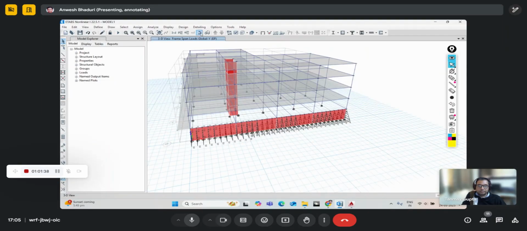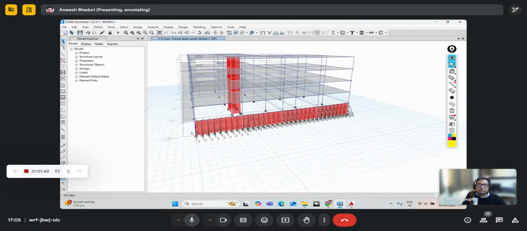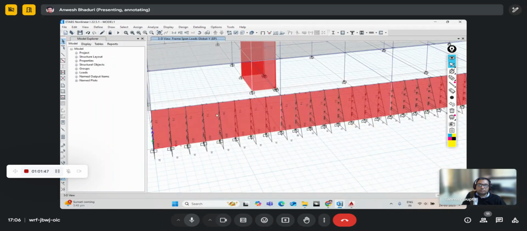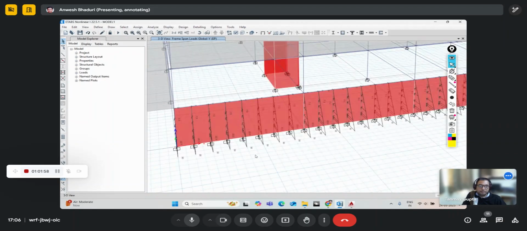Okay, now what has to be done is we need to divide this wall along all these extra non-property elements that we have drawn here. If we do not divide the wall, the loads will not be transferred.